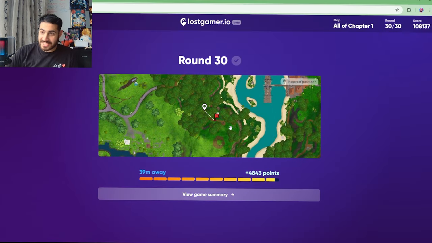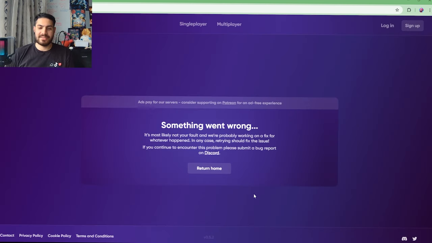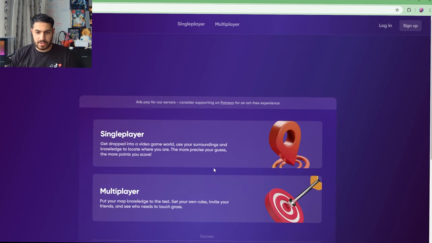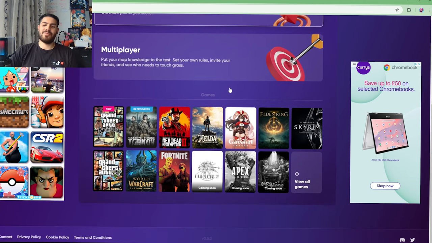Let's go, man. GGs. All right, here we go. Let's view game summary and see how we did. Nice. All right, return home. So we got a score of 189,000, I believe, which is decent, man. I'll tell you that. Let's go.